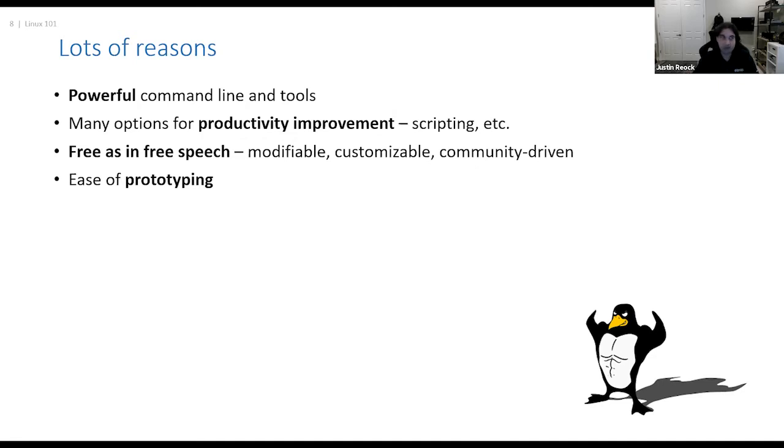Ease of prototyping, because Linux is meant to be a flexible server-side operating system. It just integrates seamlessly with the notion of a web server running on it, for instance, right? You do have a separate process running, but it's seamlessly integrated with the file system and file system permissions and security layers within the operating system.